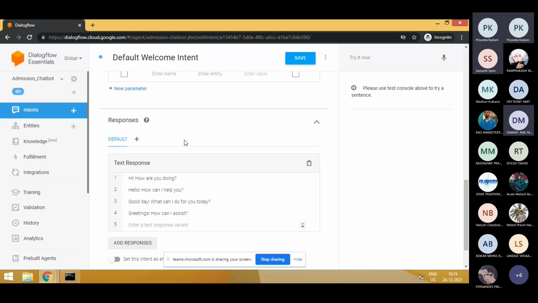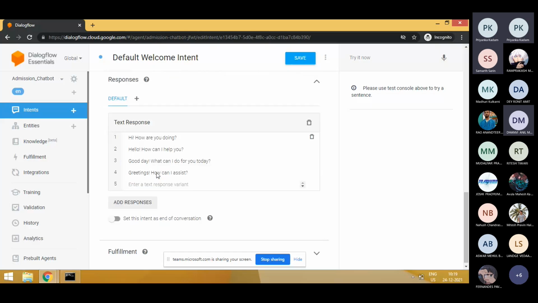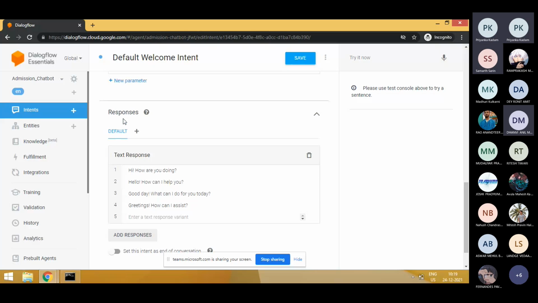Now you have to show a reply to the user. This section, which says responses, will tell me what response the bot should give. This is something which I will have to define over here. You can see Dialogflow has already defined four responses for me.